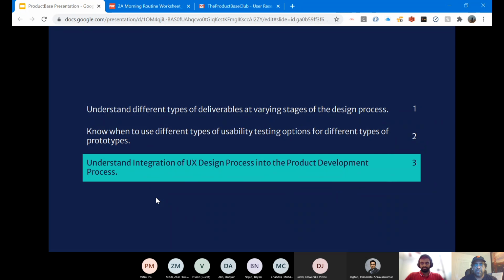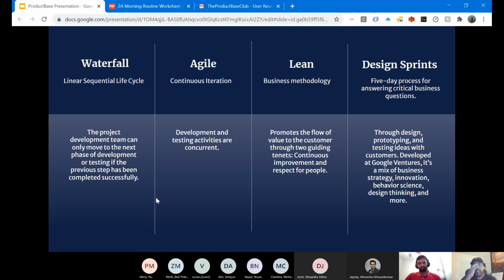The last piece I wanted to touch on before we conclude is that there are processes, at the end of the day, that help solve for these use cases, these customer journeys, prototype creation and usability, which is essentially how exactly you are going to deliver building the prototype, or building the product. You have waterfall project management, you have agile, you have lean, you have design sprints, and it depends on the nature of the product. Imagine you are completely redoing an enterprise software; waterfall project management is what you may be focusing on.